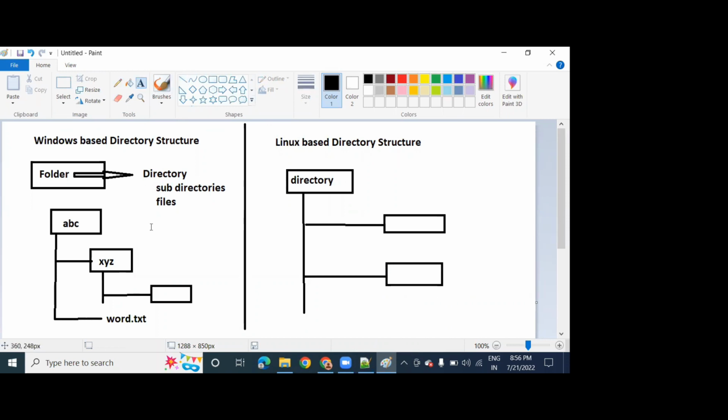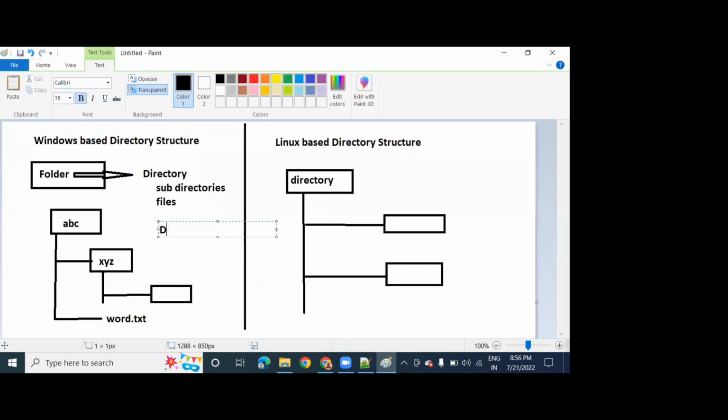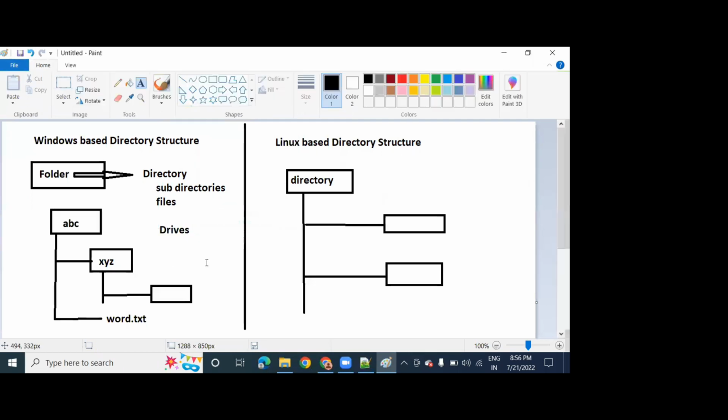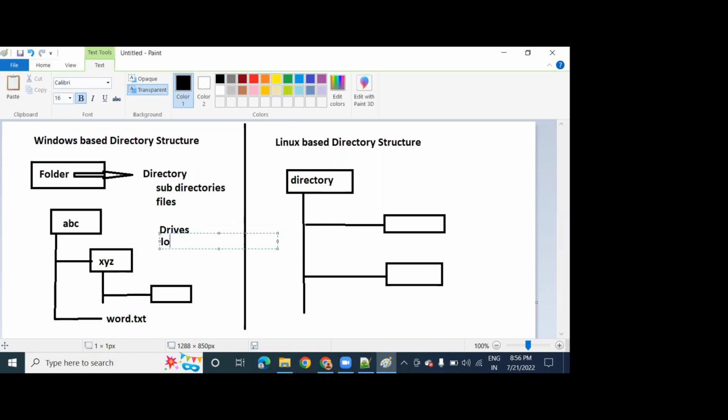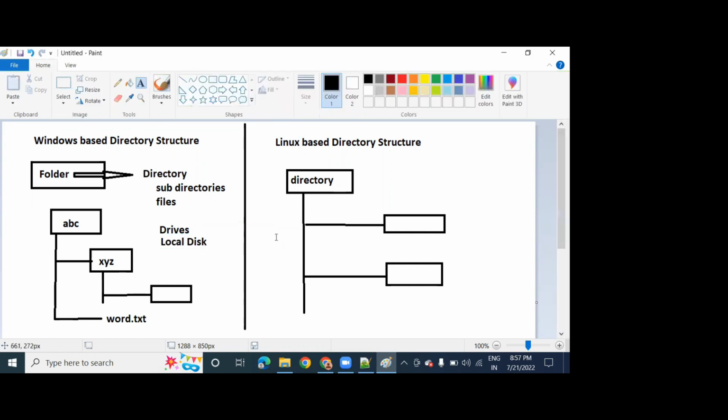In Windows, we have something called drives. Drives are local folders or local disks. Okay, maybe C, D, E, F, G, whatever you want, you can name them.